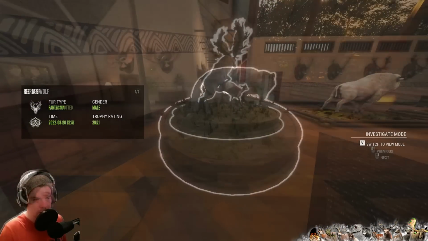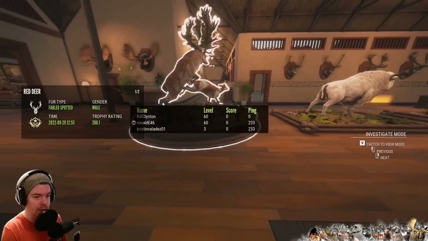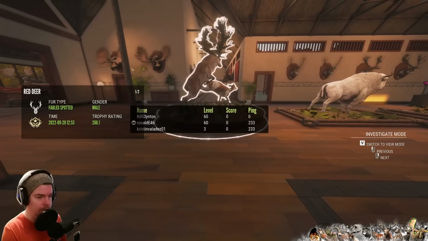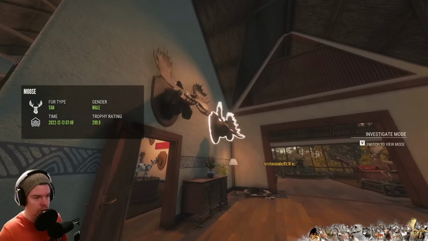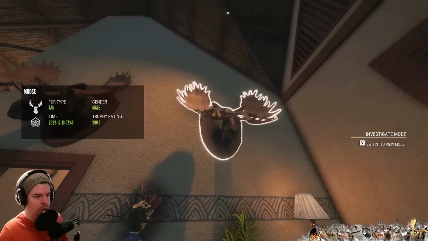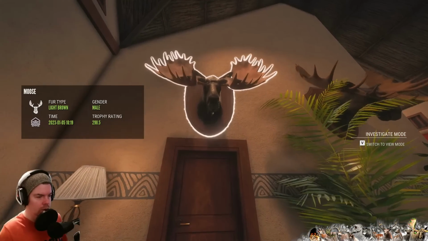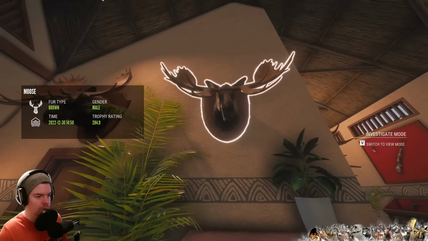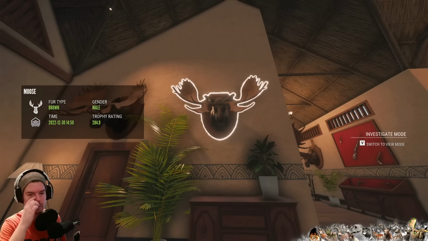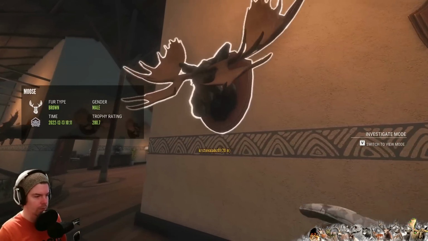What we got over here? Phantasma. Whose lodge is this? Ronald E. Good question. I forgot to check in the beginning. This is Ronald E. Ronald E's Lodge. Rinaldi. 300.4 Diamond Moose. 299.9 Diamond Moose. 298.5 Diamond Moose. 284.9 Diamond Moose. Holy. Grinding. Definitely grinding. 280 Diamond. Wait. Oh my gosh, dude.